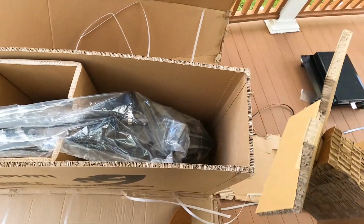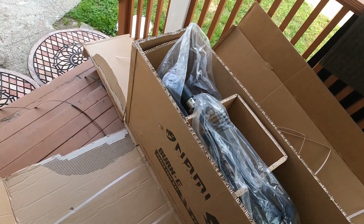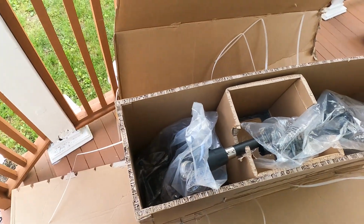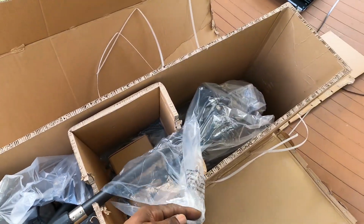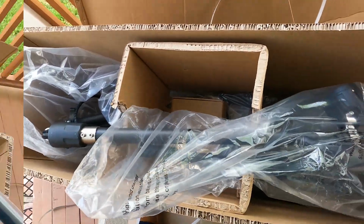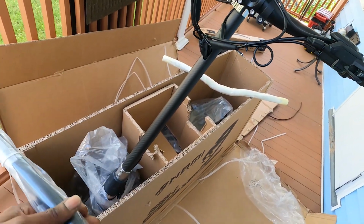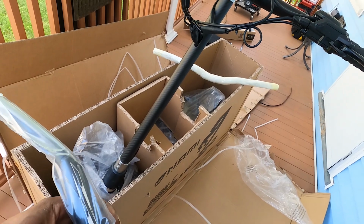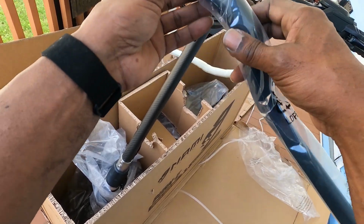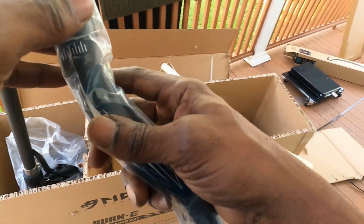They packed this thing very good, man. I can't even lie, this packaging is very impressive. If you're gonna do it, you might as well do it right now. This thing looks kinda bigger than this one, though, don't it? You think so?